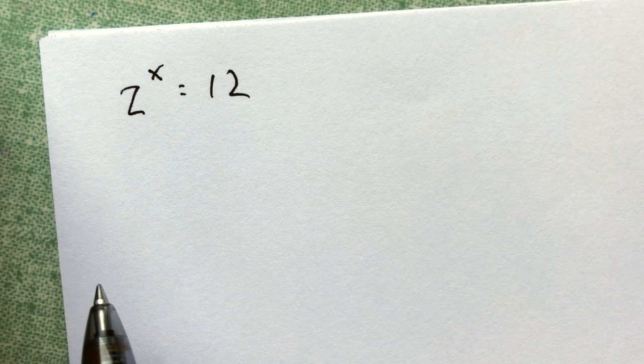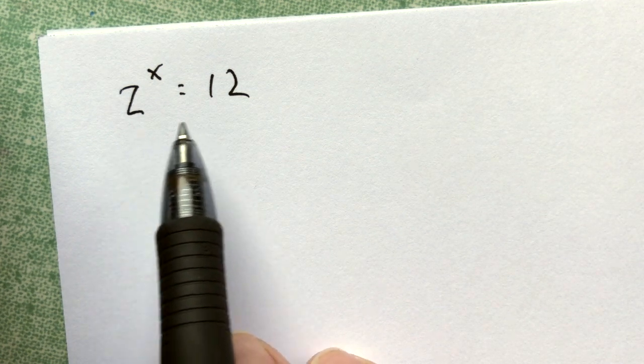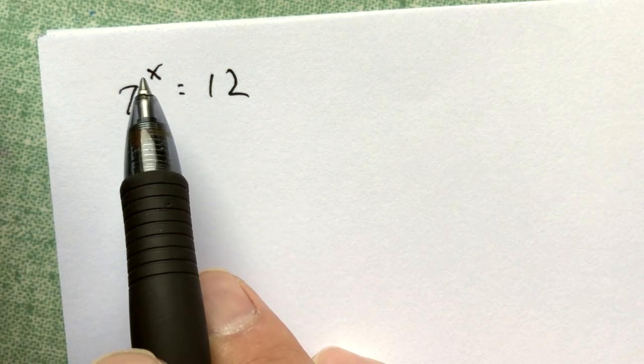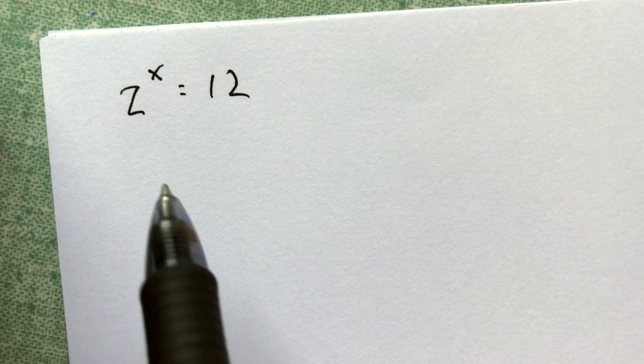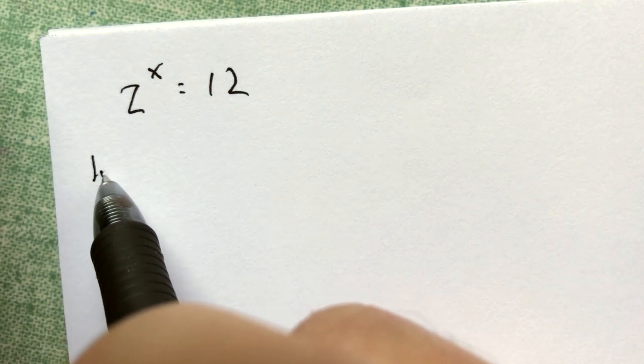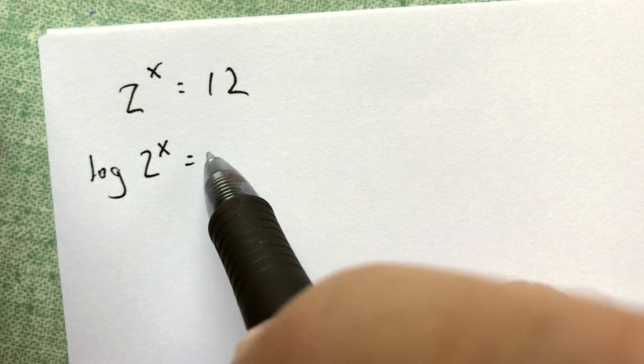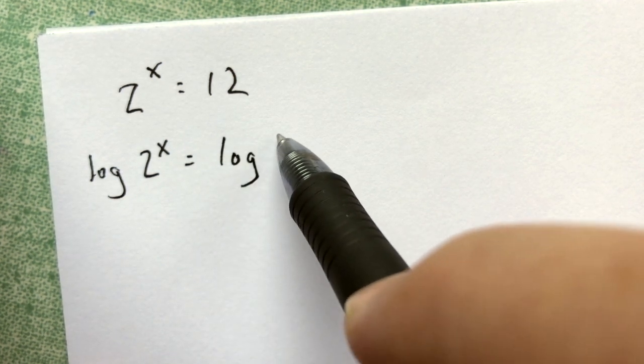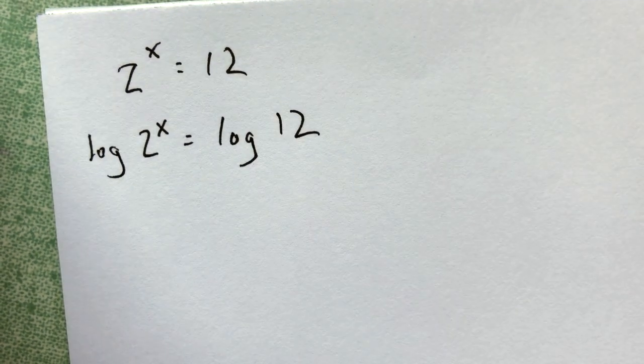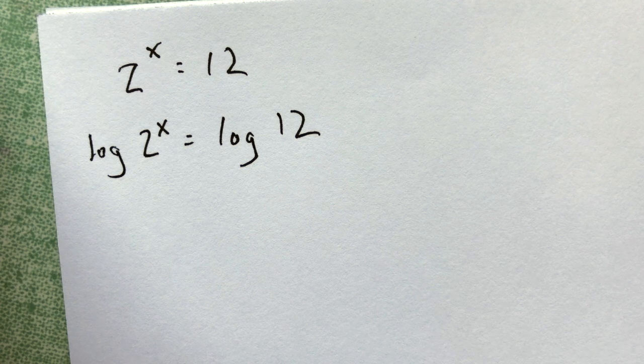Okay? And so this one's kind of nice, because all I need to do is turn these into a logarithm somehow, and I'll be able to pull that x off the exponent. The good thing about this is it makes no difference what kind of log I use. If I write the log of 2^x equals the log of 12, that is still a valid equation. That means the same thing as our original equation. You can put a log in front of both sides of an equation.